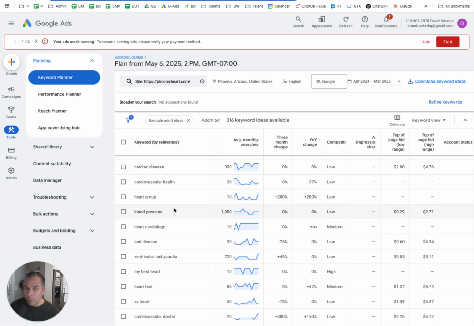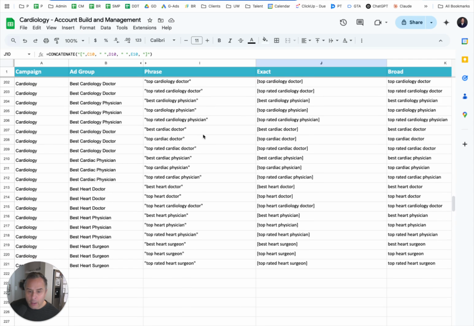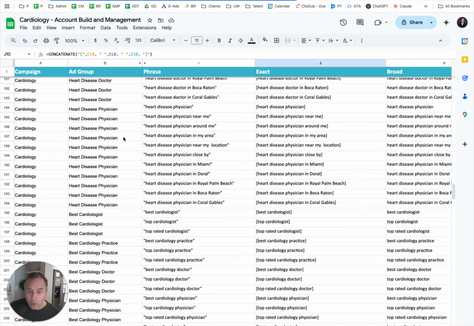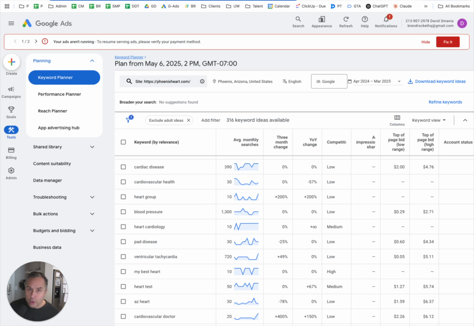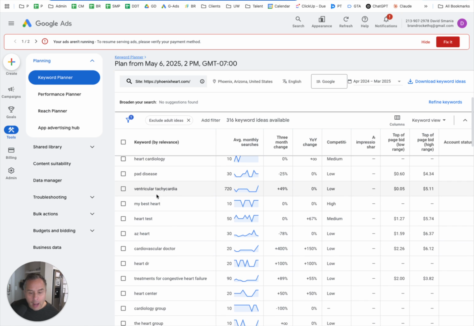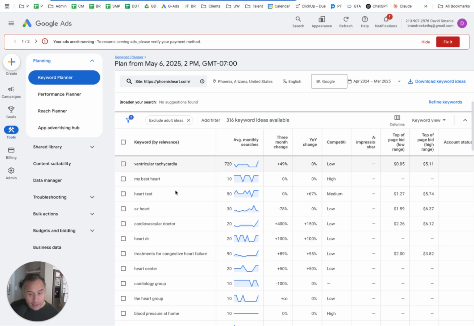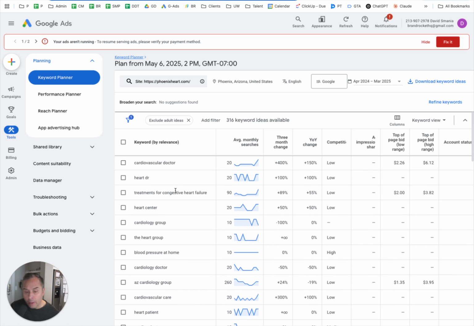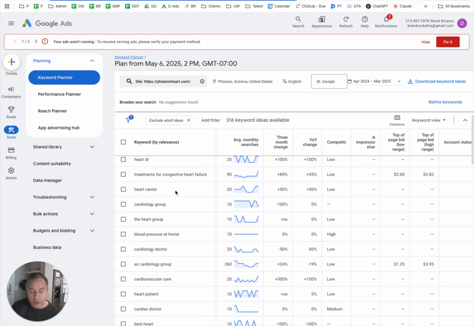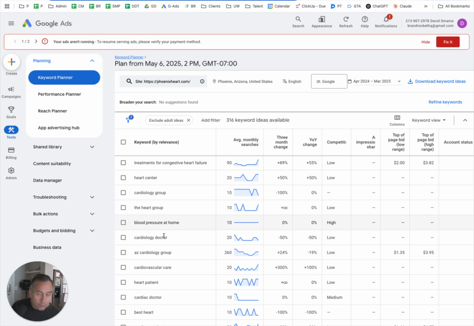Okay, and that's why when we build out our campaigns, and again, just kind of going back over here into this, a lot of these are lower funnel, and that's typically where we start. But there's a lot of different ways that people search, for sure. And you got to capture all of it, but at the right time, okay? And this gives you an idea of how people are searching, okay? Because this is actual live data that's happening in this particular market area. Now, some of this stuff is, you're going to discover, I don't want to bid on that. It's too top of funnel for now, right?